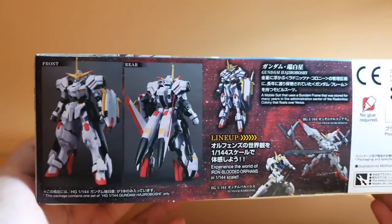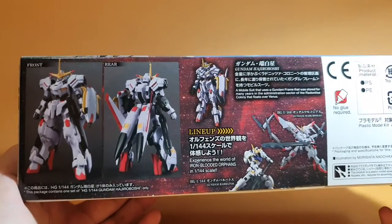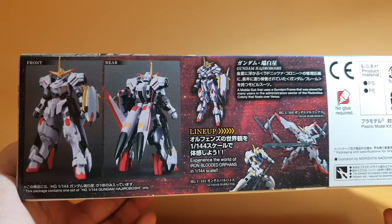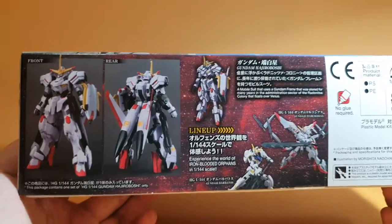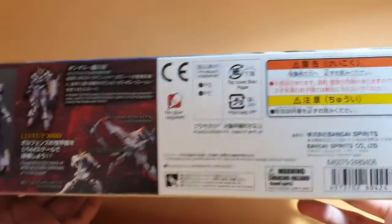I can tell this is very slightly better than — even better than the Gusion in a way. Not that the Gusion is a bad kit, but I just feel this kit is more fun to play around with. And it's cheaper as well — it is 1600 yen, if I'm not mistaken.